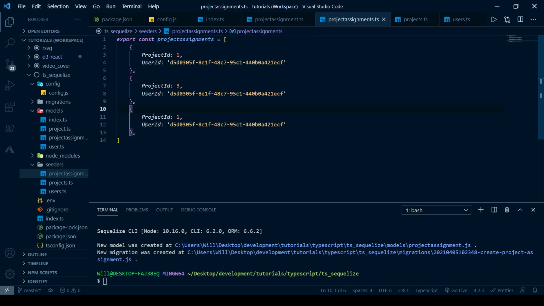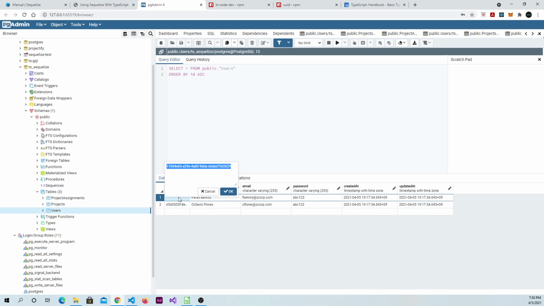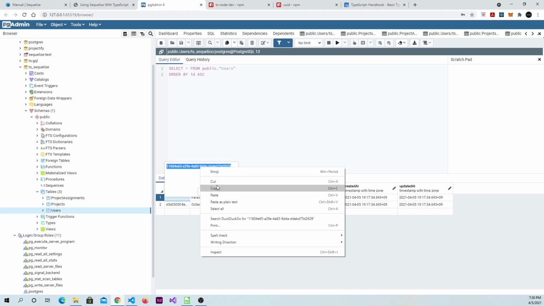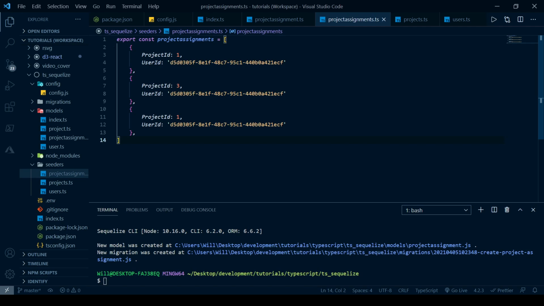And then the other user we have, Farah, we'll get her ID, and we'll add her to project 1 along with Octavio. Okay, so we should be able to add these 3 assignments.